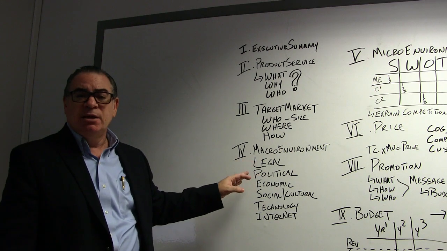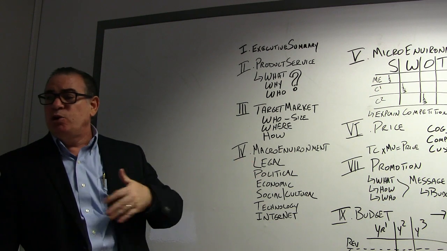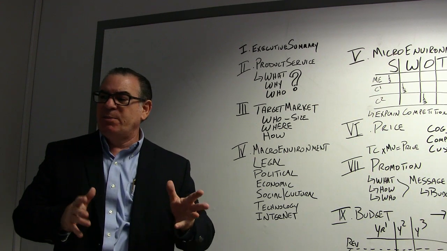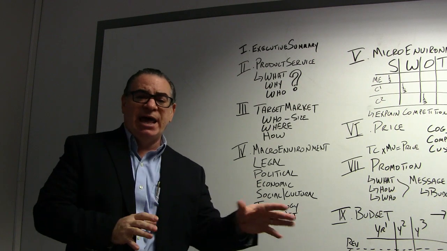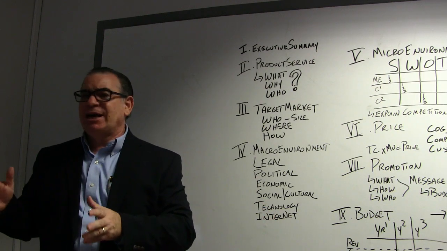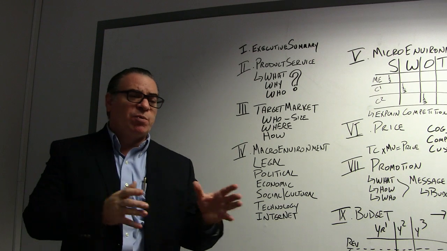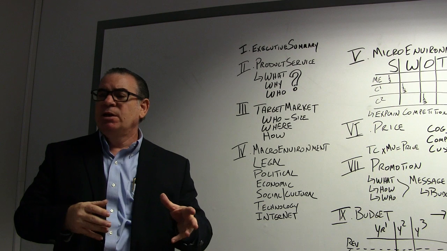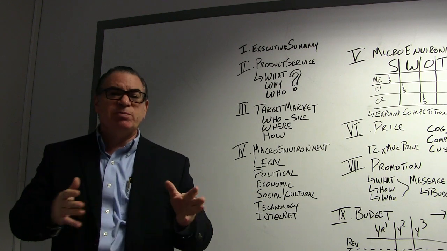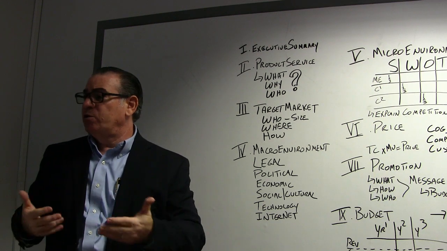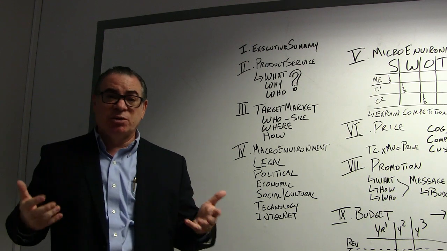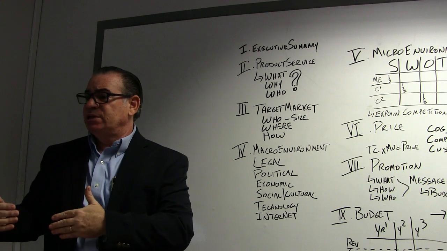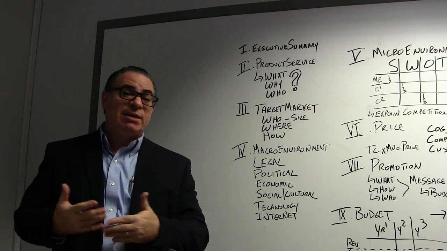So here you would state, the political climate in the US is stable. However, because it's a Democrat-led Congress, they favor X versus a Republican-led Congress that favors Y. If Republicans take control of the US House or Senate rather, or the House rather, then the laws may change, and if it does, this is how it could affect us. Something like that is a good statement, and you need to say, if this happens, then it will result in this. It's sort of like an if-then type statement, right?